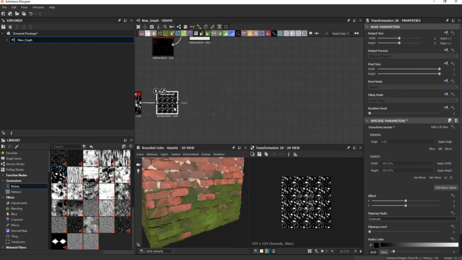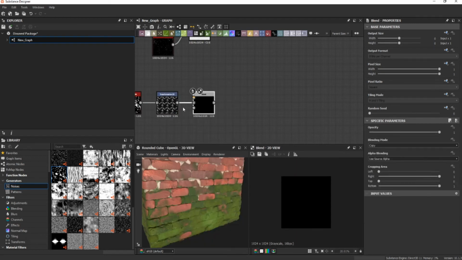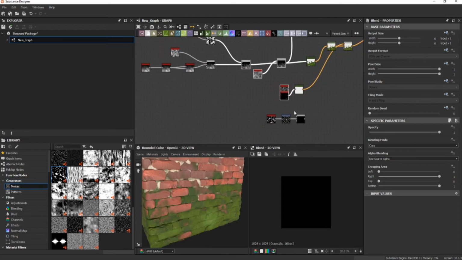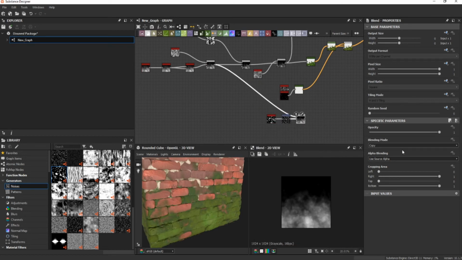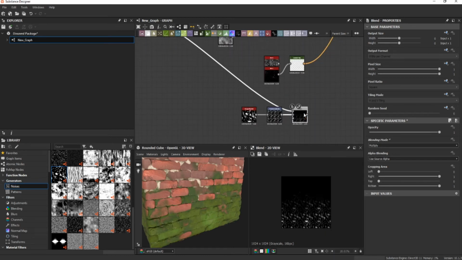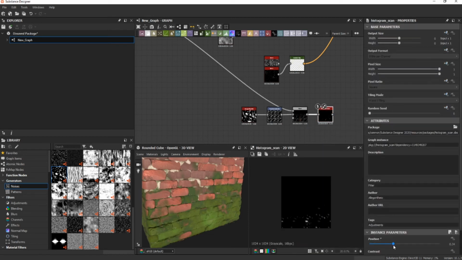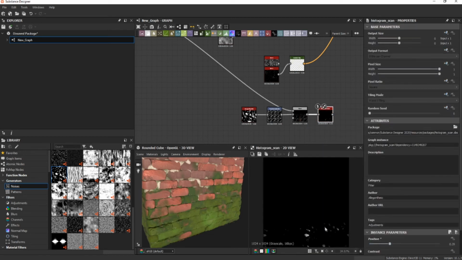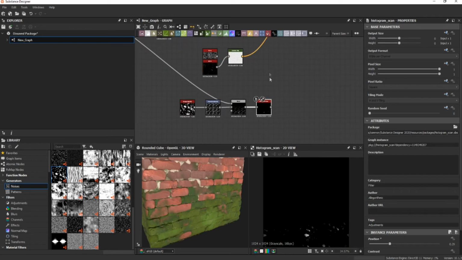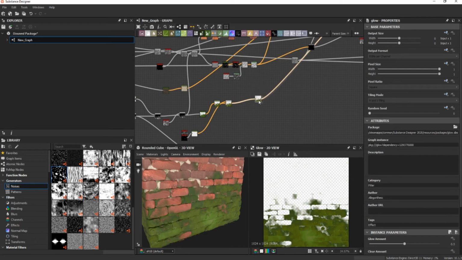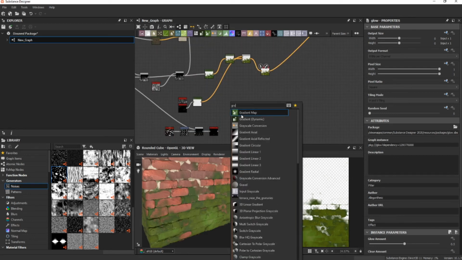Let me divide by 2 two times. I will blend back. With a histogram scan, I take some of them and create a gradient map.